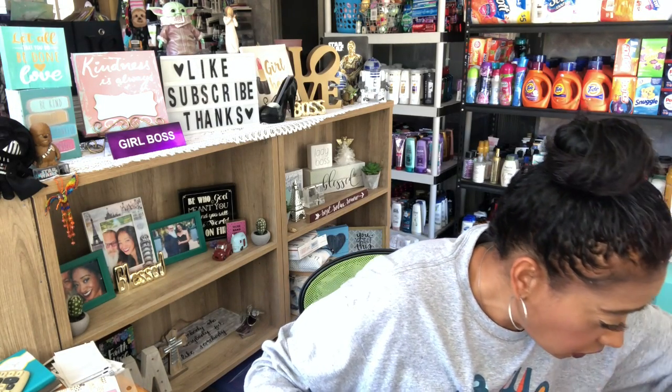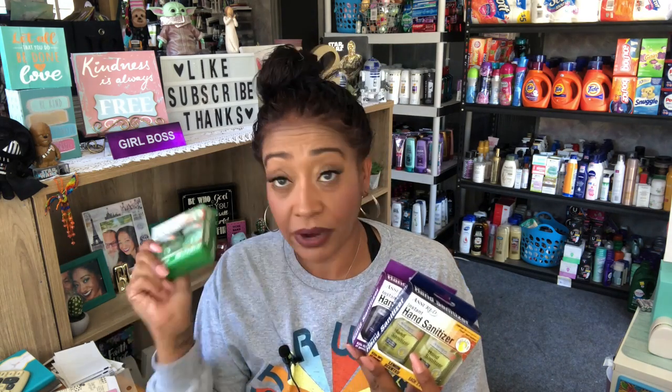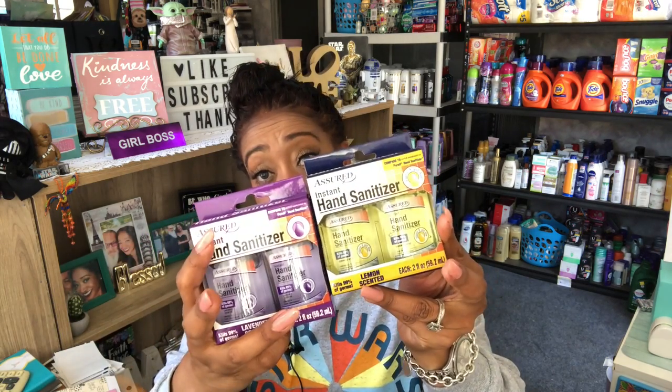I picked up three hand sanitizers for my personal stock, and some last week for your giveaway. Stock up now because flu season comes around October/November and this stuff might sell out again. Two for a dollar is a pretty decent deal compared to what we were paying during COVID. I picked up one in regular, one in lavender and vitamin E, and one in lemon scented — they have 70% alcohol and come in two-ounce bottles.